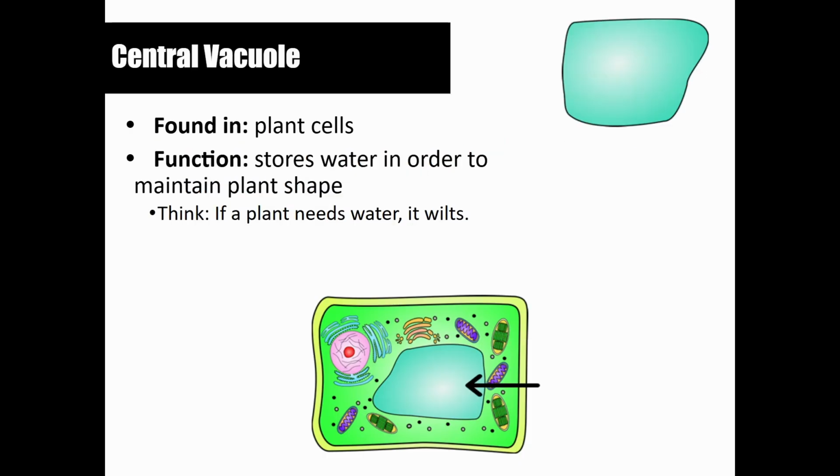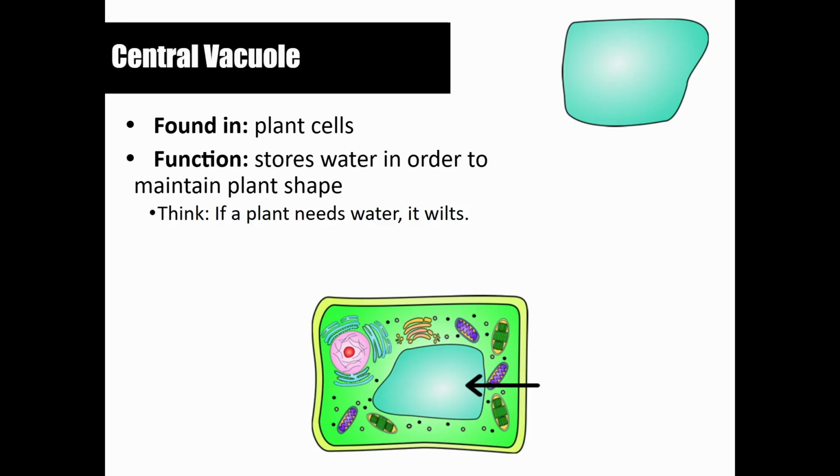Now, this is what Mr. Vo was mentioning when we said we talk about it later. The central vacuole. This is a monstrously large organelle. You'll almost always see it, and it becomes very obvious if you look at it under a microscope. These are found primarily in plant cells. We're going to say only plant cells in this course, but it's primarily plant cells. The function is that it stores water in order to maintain plant shape. Think of it like a gigantic bag of water that just holds everything in place. It just pushes everything to its limits. And that's generally what these central vacuoles do.